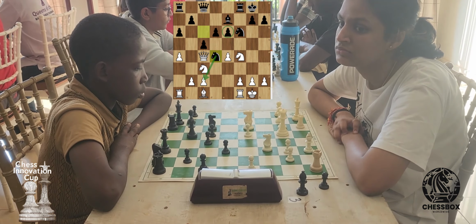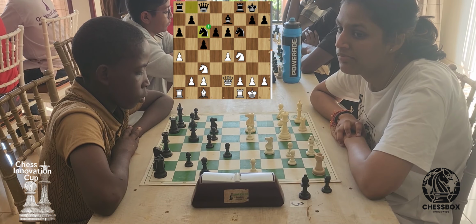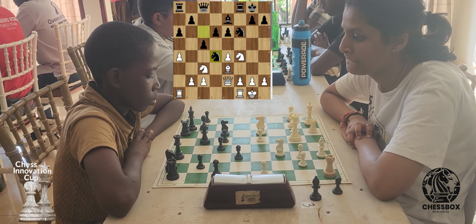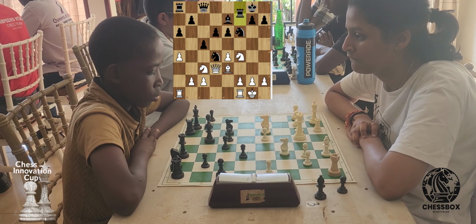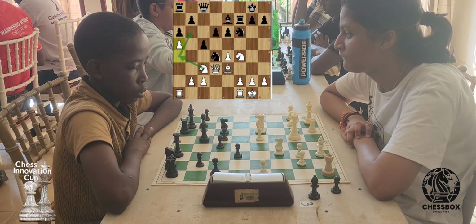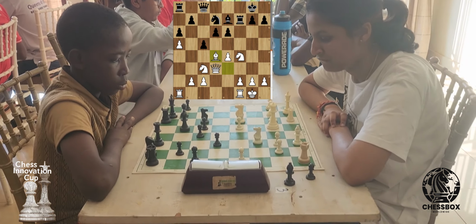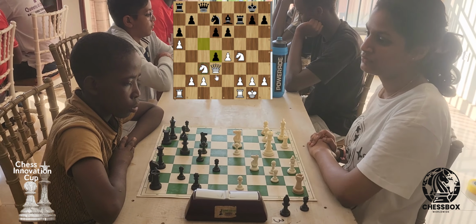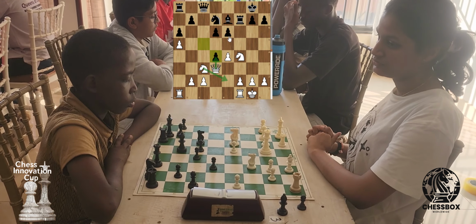Let's go back. After knight c6, in case of bishop e3, then Wabwire can try to play knight coming in, then queen comes to d3, rook d7, f5, knight d7, bishop takes d4, c takes d4. Then we see knight coming to e2 because you can't take the pawn because of the fork.